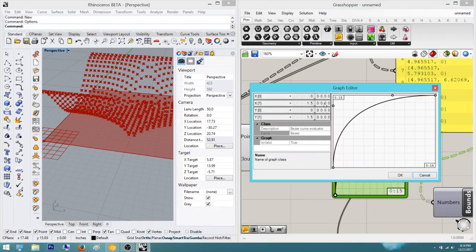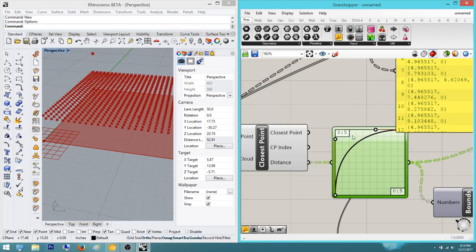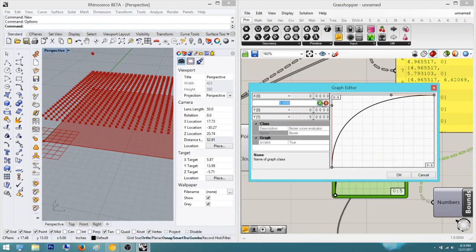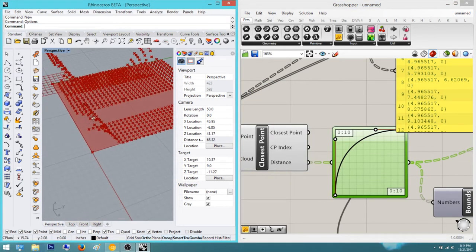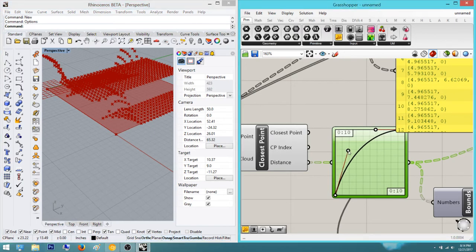Let me lower this count number to like 5. Okay. 10, 10. See, it makes that point. It only affects certain amounts.